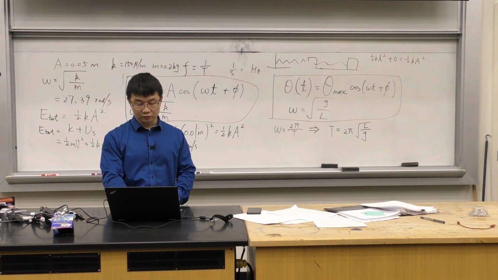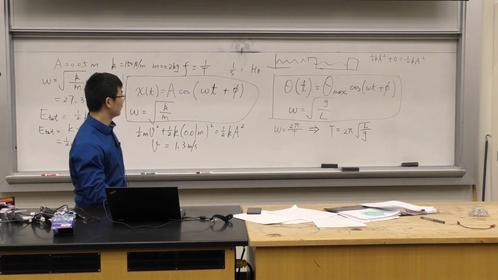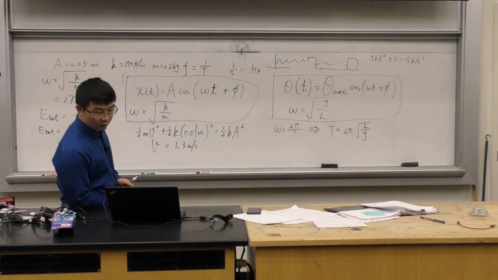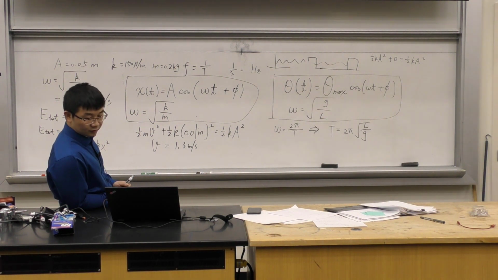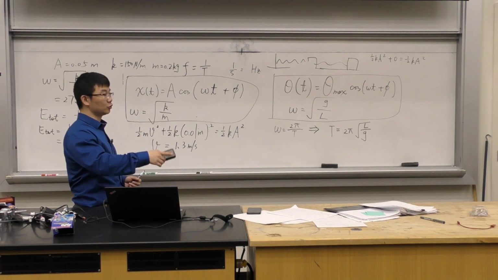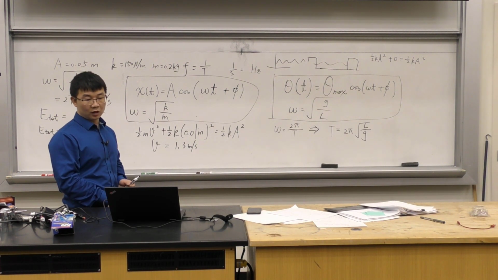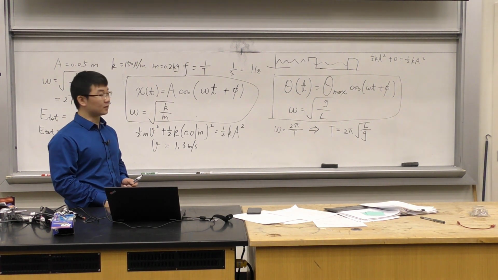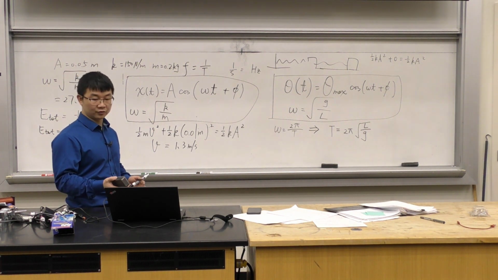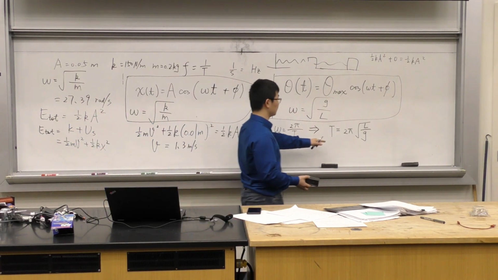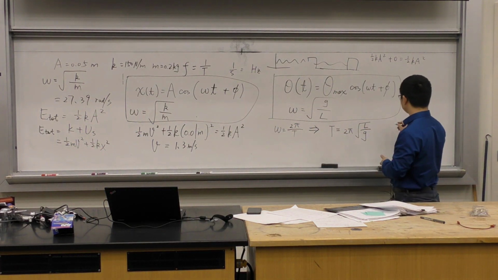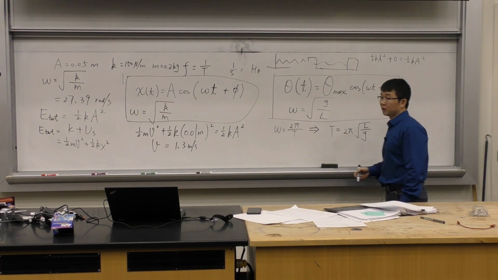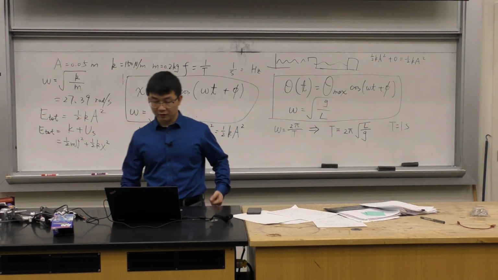So take a look at the question on slide 15. The question is this: if I want to make a clock using a pendulum, and I want the period to be exactly 1 second when the pendulum completes a cycle, what value should you make the length? Well, in that case, I'm just going to rearrange this equation, because you're telling me that you want the period to be 1 second. You rearrange this equation, you can find L. Again, pause the video and do this.